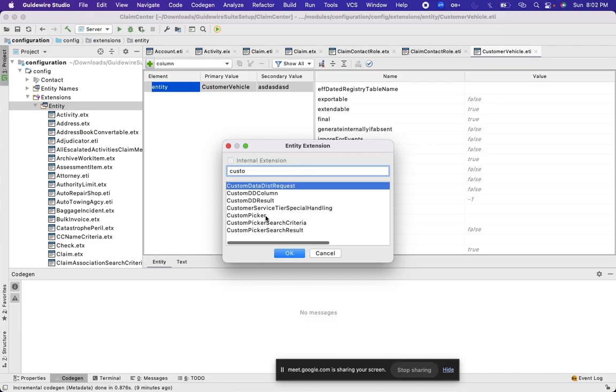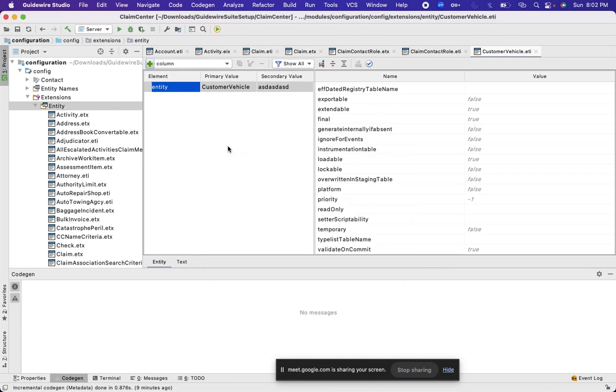If you see, we will not find it. That means we cannot extend custom entities. However many columns it may be, hundreds or 200, we can have them in this entity only. But we cannot extend one more entity. As it is customer defined, we can add any column here.